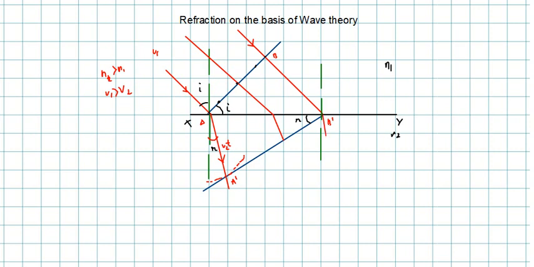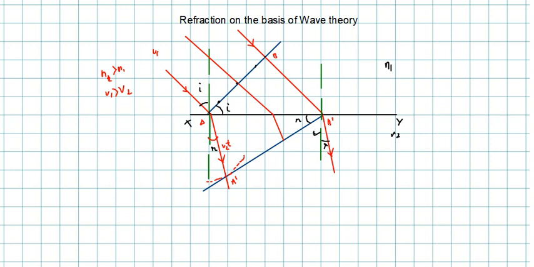So this is the direction of the refracted ray inside the denser medium, for the right side. So this angle again will be R. This is R, so this must be 90 degrees minus R, and this is 90 degrees minus R, so this must be R. So now using Snell's law.